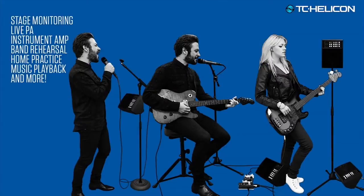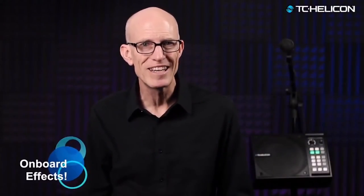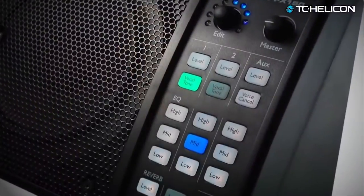Voice Solo FX 150 is the perfect combination of personal and versatile. Its powerful multi-purpose design makes it the ultimate personal PA solution for musicians who demand better sound when performing. Its 150-watt amplifier gives you lots of clear volume, and the custom driver means you'll always have a full and pristine sound similar to your studio monitors. The onboard digital mixer comes with our trademark adaptive tone and reverb effects to give your vocals that lush professional sound TC Helicon is known for, and best of all, setup and tear down is fast and easy.